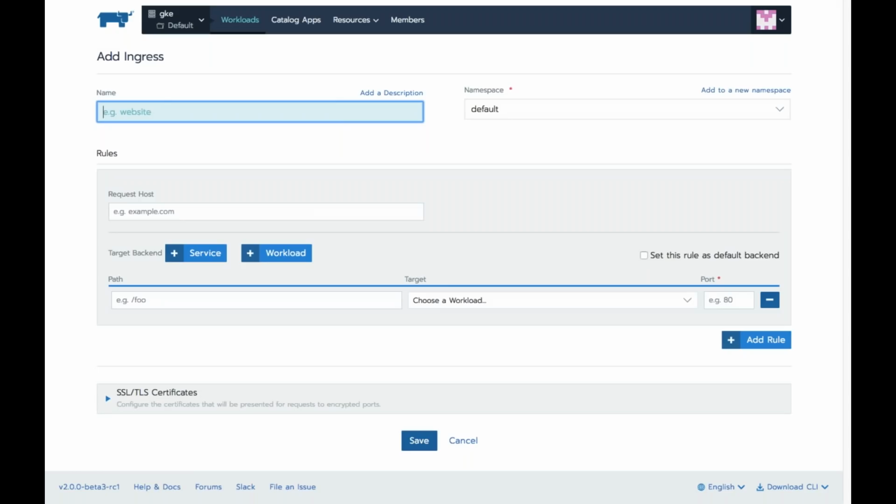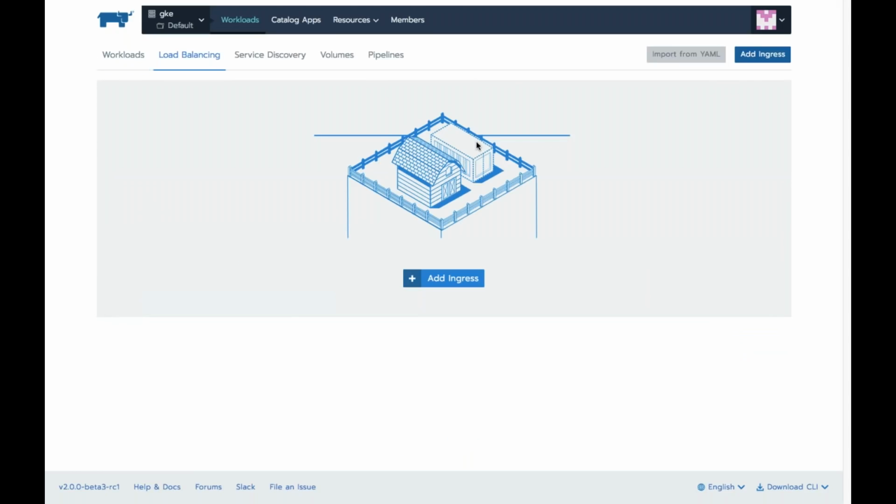The reason why it is not there, okay, so everything I'm showing here in the workloads, this is in beta. We're basically feature complete, but this is not 100% going to be the way the UI is. We're still tweaking things because this period between beta and GA is super important, getting users' feedback. People like it, don't like it, we will tweak things. And so load balancing is one that we are fooling with. So ingress is over here in load balancing, but the only way to create a service right now is actually through the workload. So we'll probably add them both here.